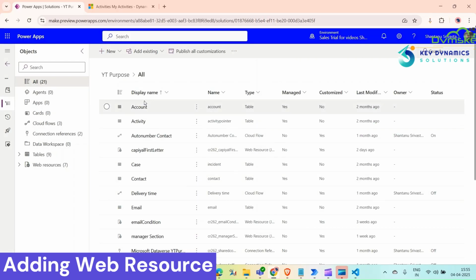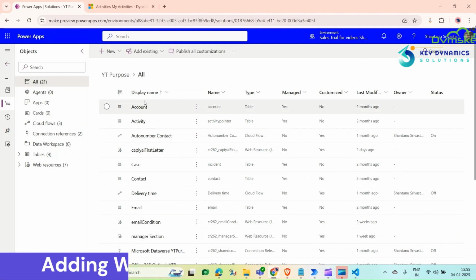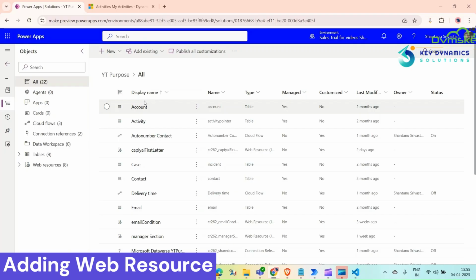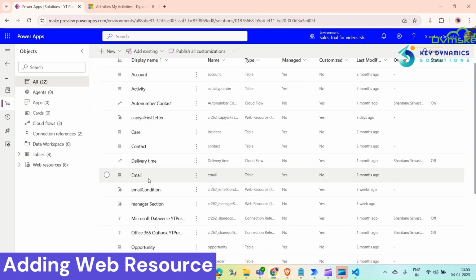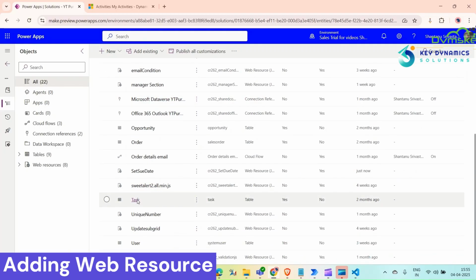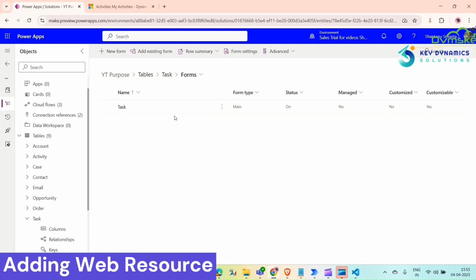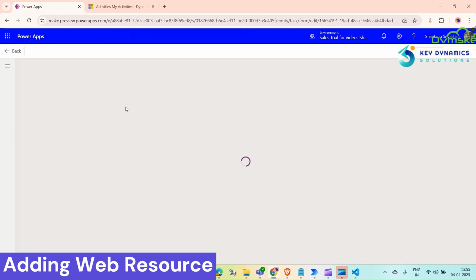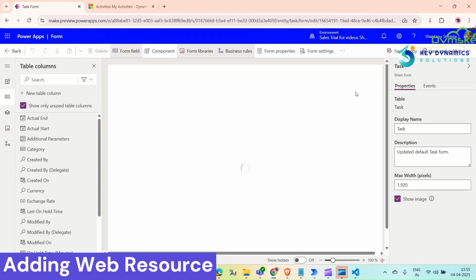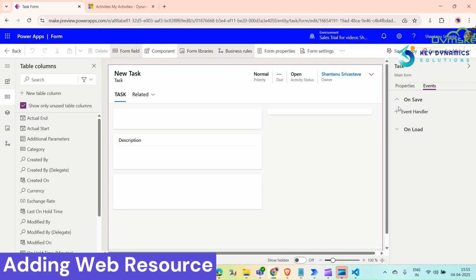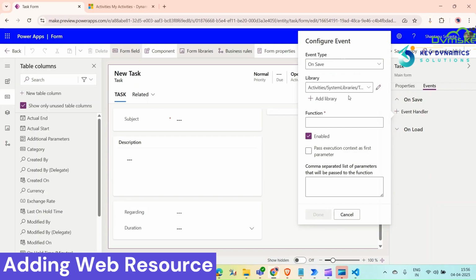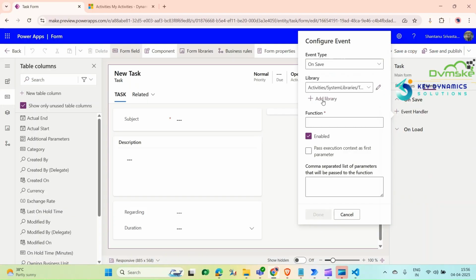So we are going to add this JavaScript on save of the task entity form. For that, open that task entity. This is the form. Click on events, on save event. First we need to add our web resource in the library.